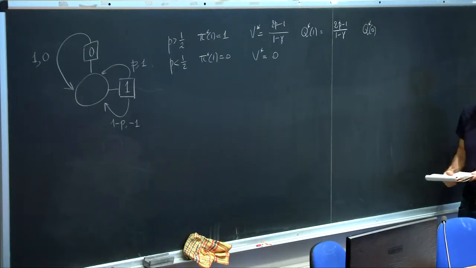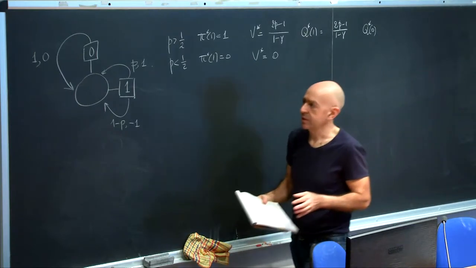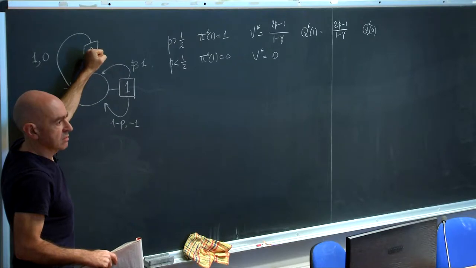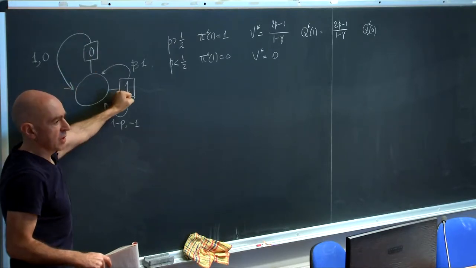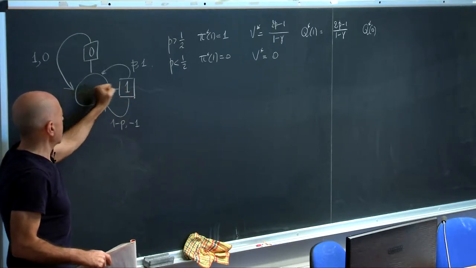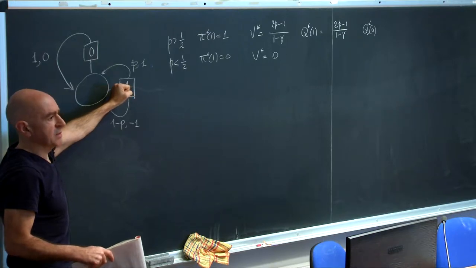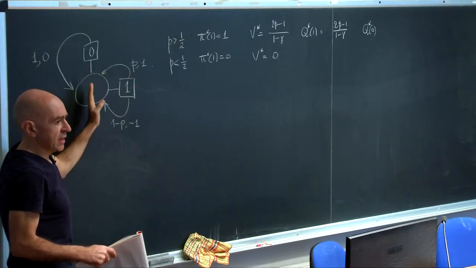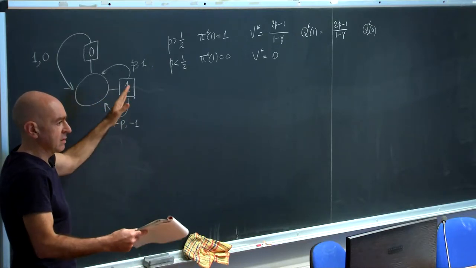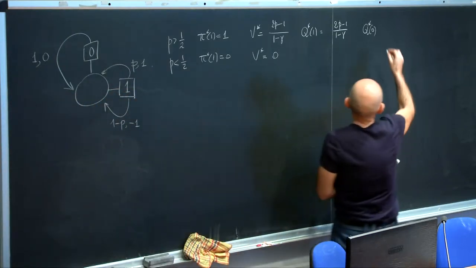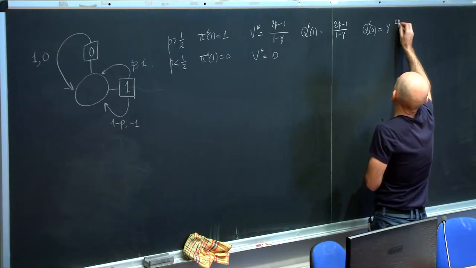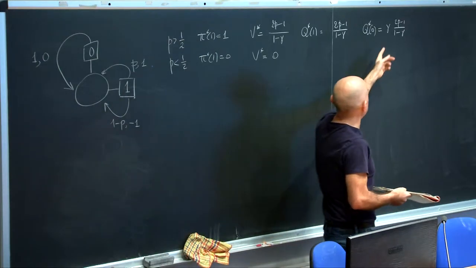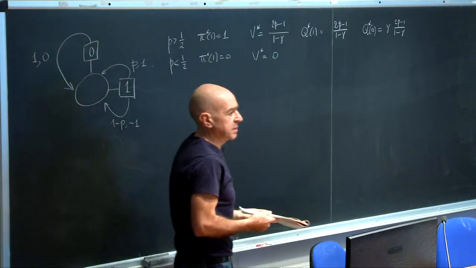And what is the quality if I pick zero as first action? So the first thing I do here is I take action zero. What do I get in the first round? Zero. And then I switch to the optimal policy. What would I get in the second round? I would get gamma times 2p minus 1 divided by 1 minus gamma, and so on and so forth. So there's just one step in which I take nothing. Time elapses, I have discount factor gamma, and then everything goes as previously. So in this case, the optimal value for this decision is gamma times 2p minus 1 over 1 minus gamma. This factor gamma is the price that I have to pay because I didn't start with the optimal action at the beginning.